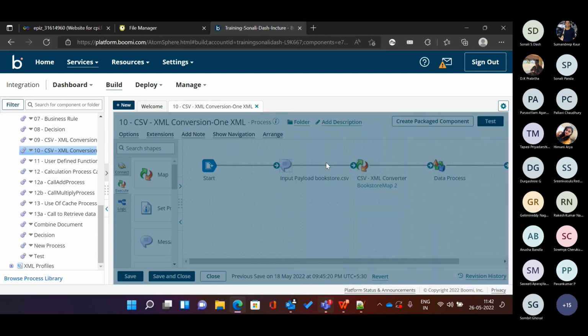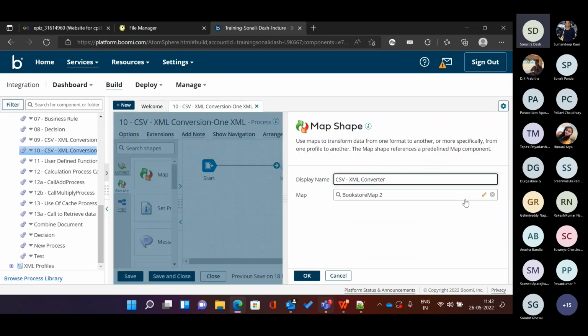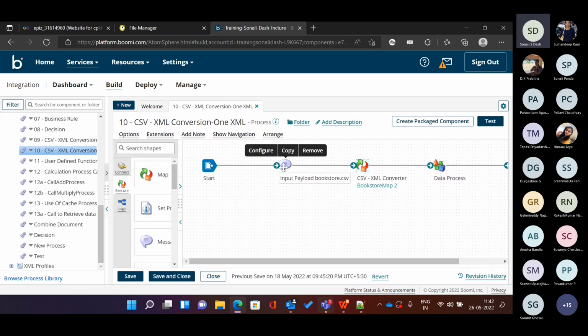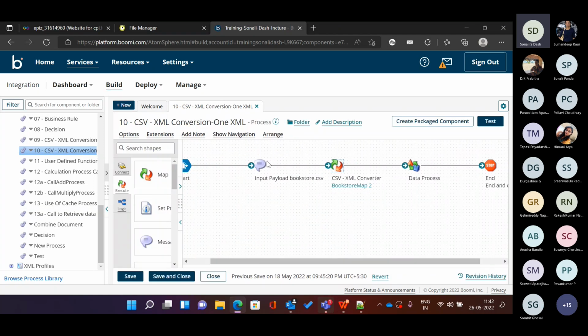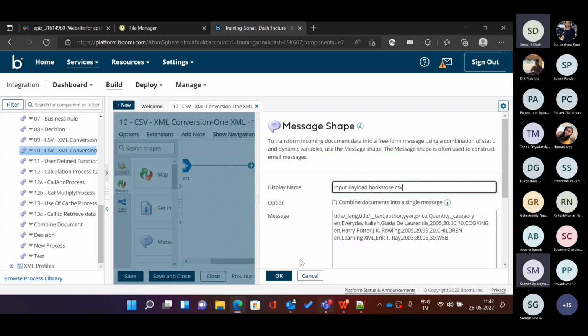Next is the CSV to XML converter. It is as simple as how I have shown you there. Sorry, Sonali, to interrupt you here. Sumandip had that doubt, and even I have that question. What I understand is that the XML profile has to be created so that the Boomi flow understands that this is a CSV file being converted to XML.